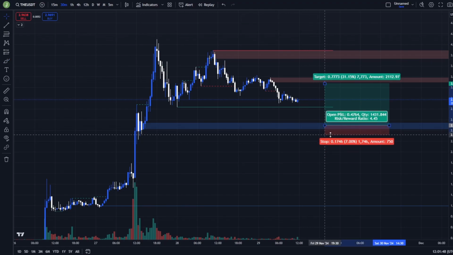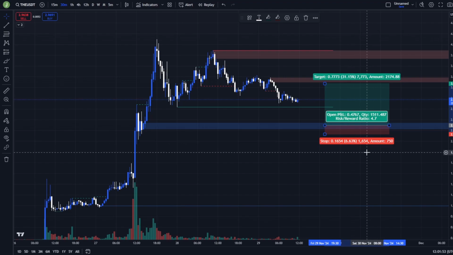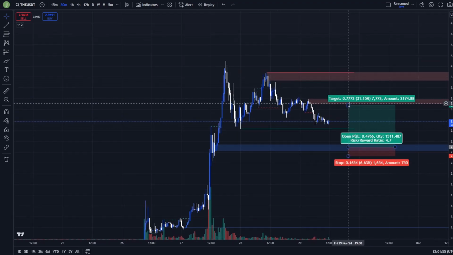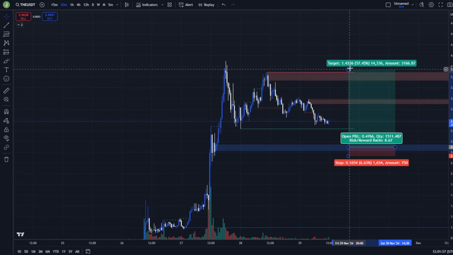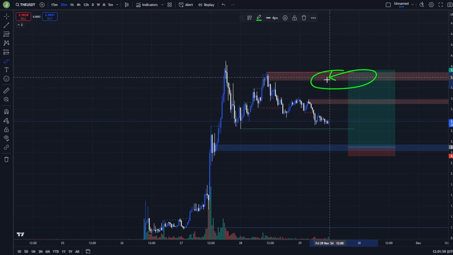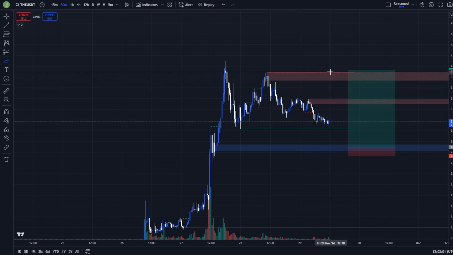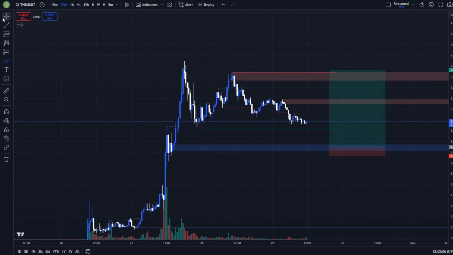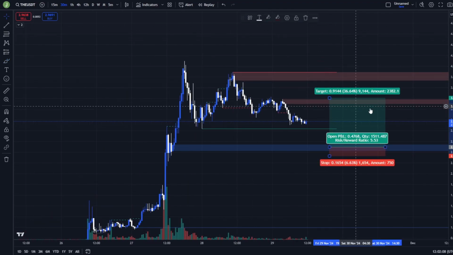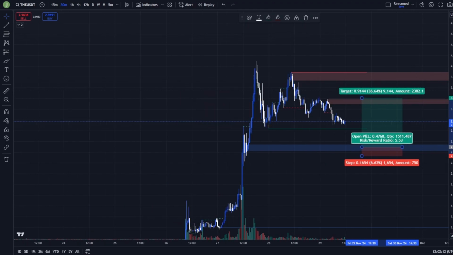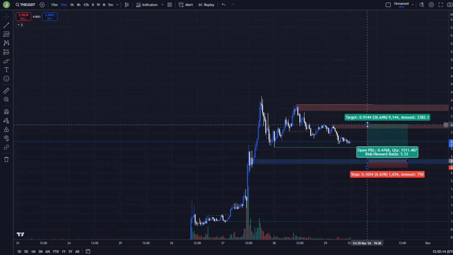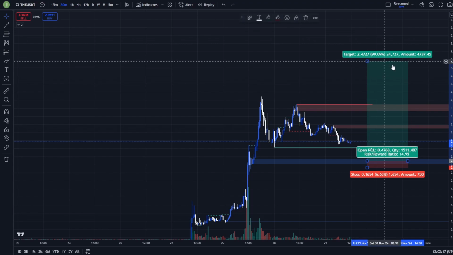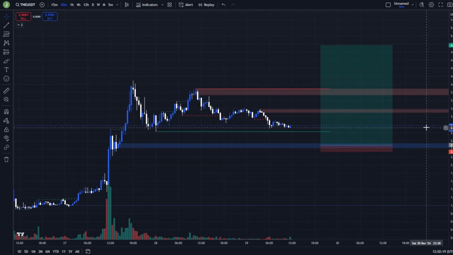Stop loss, in this case, you want to place under the low that we will create during the fake out. So let's say the stop loss will be something under 7% of the net market. And for the last take profit target, in this case, you can place it either under this bearish order block, which is between levels 3.89 and 3.74, or above this first bearish order block, which is between levels 3.37 and 3.29, or if you really want, you can, for example, place it under the $5 mark, which is, in my opinion, the next important psychological resistance.